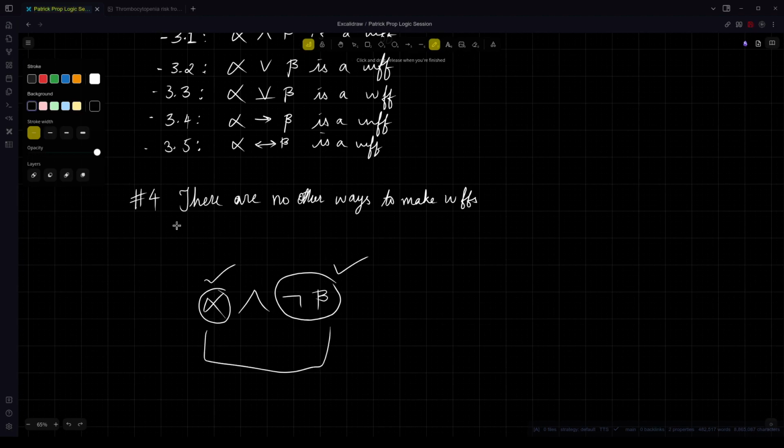Exactly. So here we have alpha is a proposition according to rule number 1. Not beta is a proposition according to rule number 2. And the conjunction of alpha and not beta is a proposition from rule number 3. Okay, so this is a well-formed formula.